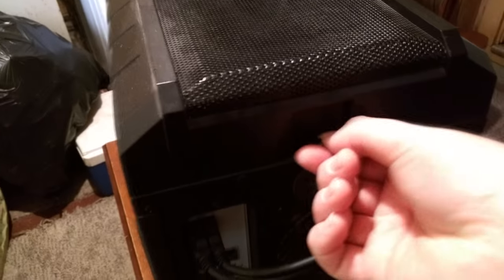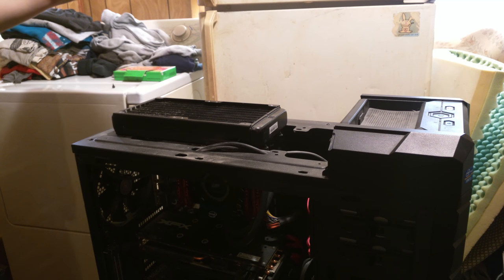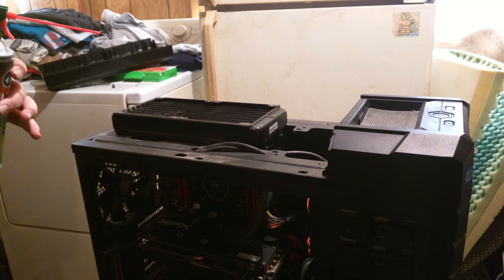Oh, next, real quick after this, I'm gonna take the radiator top off. All right, well, we're testing CPU temps, right? So I'm gonna clean this radiator out. It's got this thumb screw here, I think, or should be, yep, it's hand tightened. There we go. All right, we're gonna clean this out.